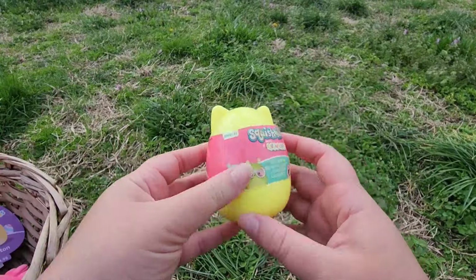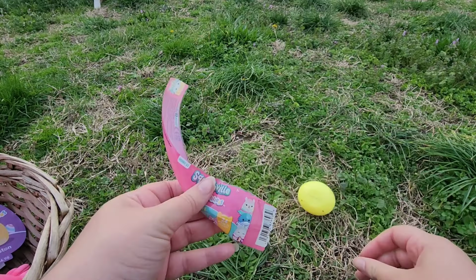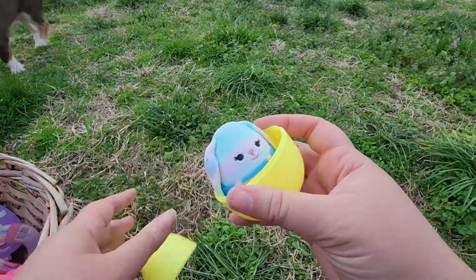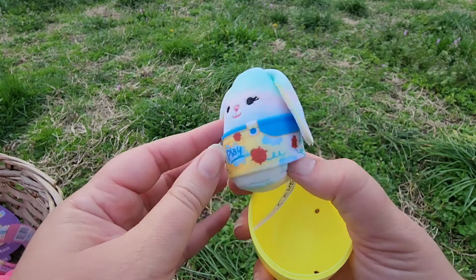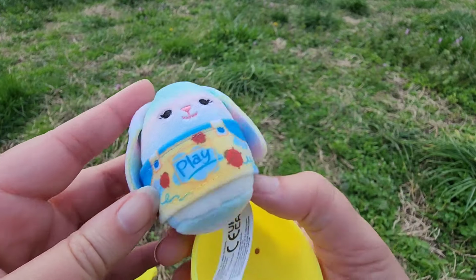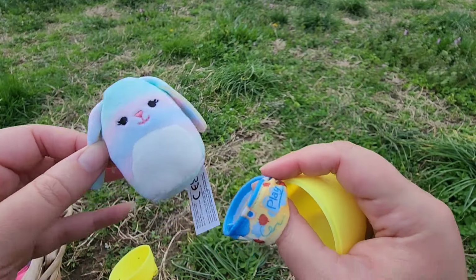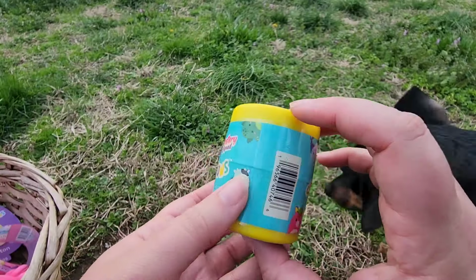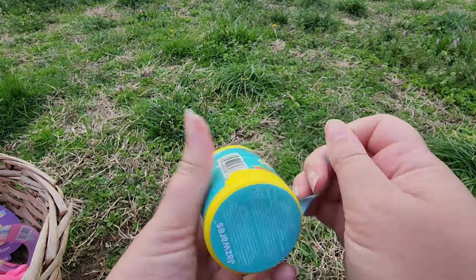We've got another Squishville, guys. As long as it's not the panda with the rainbow robe, then we're getting something new. It's a bunny! Oh, how perfect! We got a bunny for the Easter video. Look at it. She's got a little robe, shirt, whatever on. It says play with ladybugs. It's a little bunny. How cute! And I got the one that my dog was trying to run away with. Let's see what we get inside.